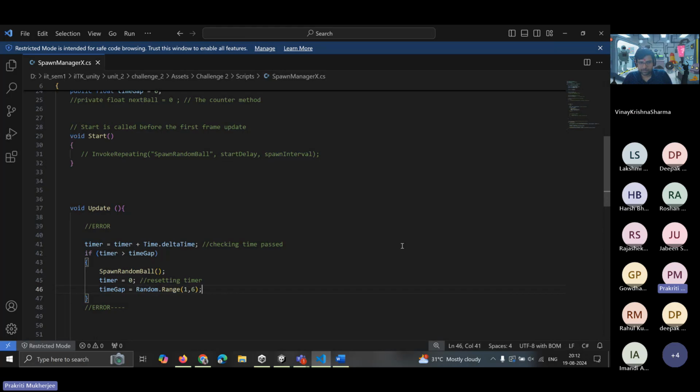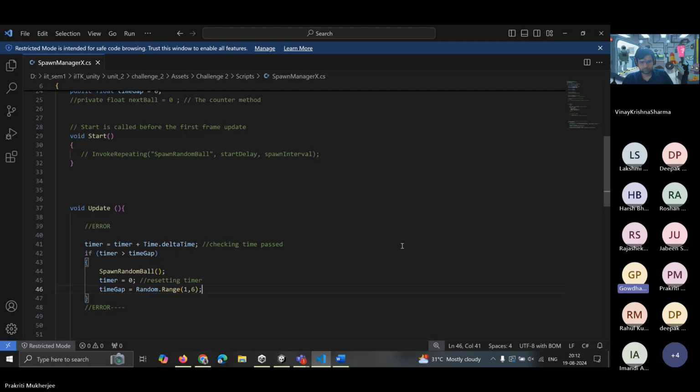Yeah, Prakriti, if you also want to, noted. Prakriti, if you want to actually understand how this loop is working, sometimes some complicated loops we might not be able to figure out, right? So the simplest way any coder can do is use a print function. Like here, I think it's Debug.Log. Yes, Debug.Log.